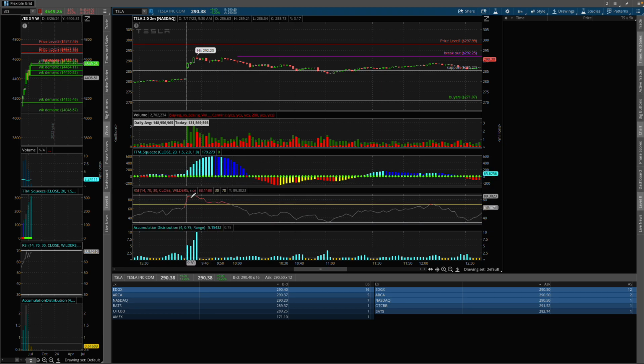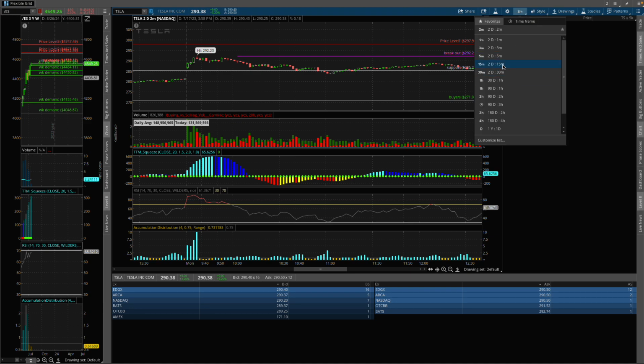The only thing that would skew my view right here is maybe the RSI being high, but we're on a 2 minute. It's always high for some reason on a 2 minute or 3 minute or 5 minute. It just seems like that. But the only thing I know is the volatility index was low, opening up the market, everything was green.